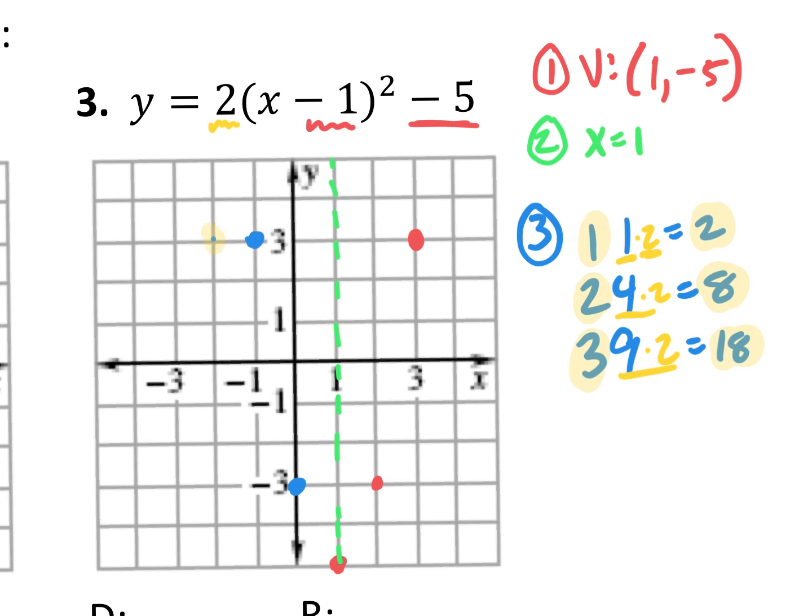Sorry about that. Why did I highlight it? I was trying to erase it, and it doesn't erase. I need to white out here. My bad. So here's my parabola. Wow, that's ugly. Sorry. There it is.